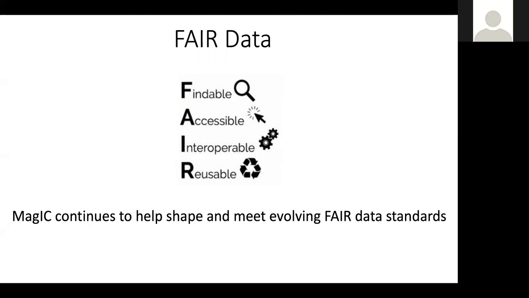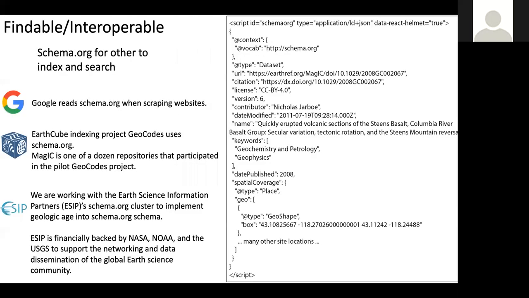So now I'm going to talk about a few of the features we have to meet these FAIR standards. So one thing that we have implemented in MagIC is schema.org headers on every contribution. So this is sort of a findable and interoperable feature. Here is a snippet of code that we have in the header of our data sets. schema.org is a standard led by Google to let search engines search websites easily. It's more for hotels and airplane tickets and commercial websites, so it hasn't been well developed for the earth sciences.